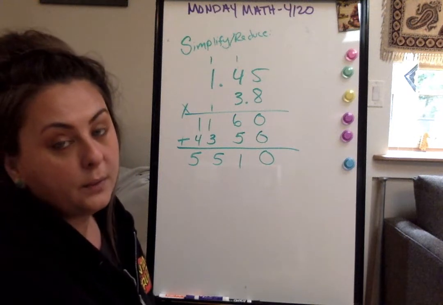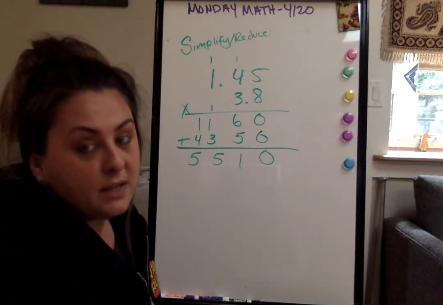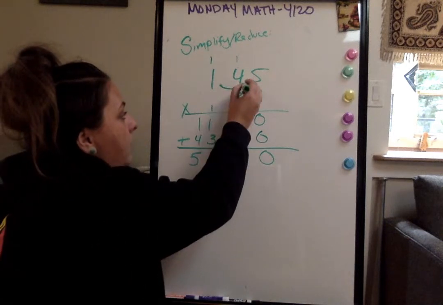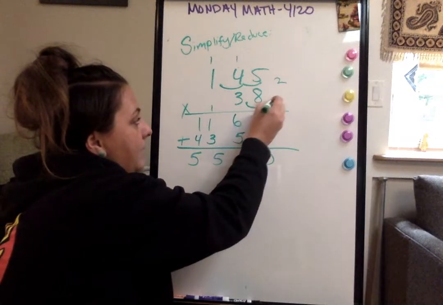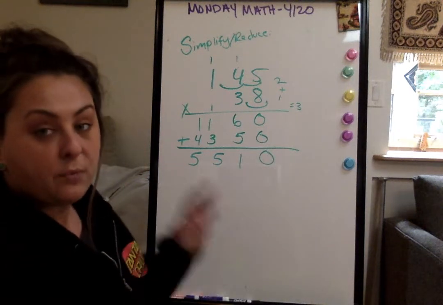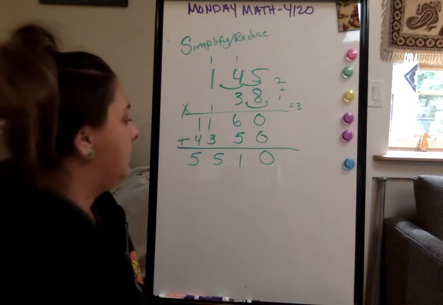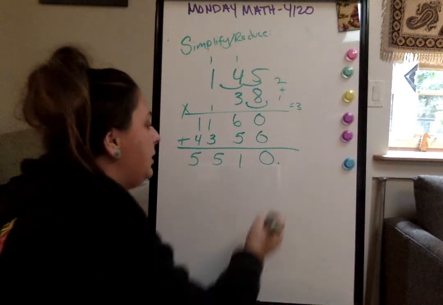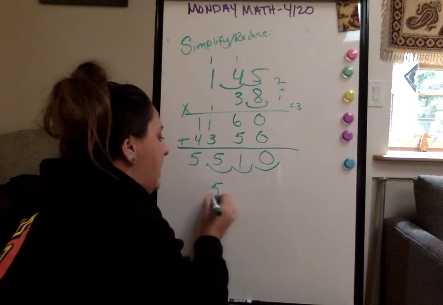So, now, where do we put the decimal point, right? In multiplication, you need to count the spaces to the right of the decimal. So start at the decimal, 1, 2. You have 2 places here. Here, you have 1 place. 2 plus 1 is 3. So you have 3 total places out of both numbers to the right of the decimal point. So you're going to start over here at the end of your whole number, and you're going to come over 3 places, giving you 5.51.